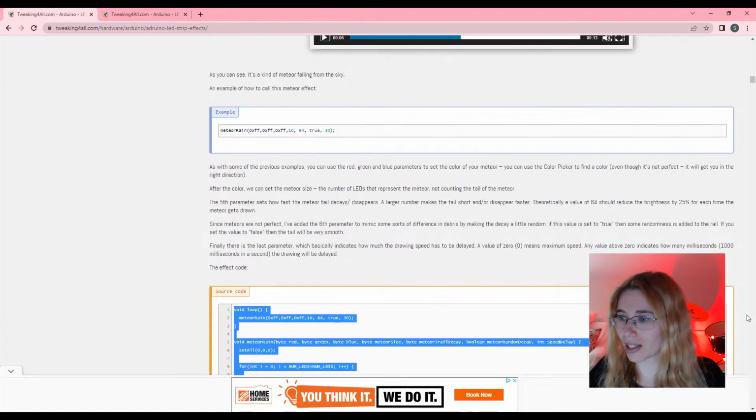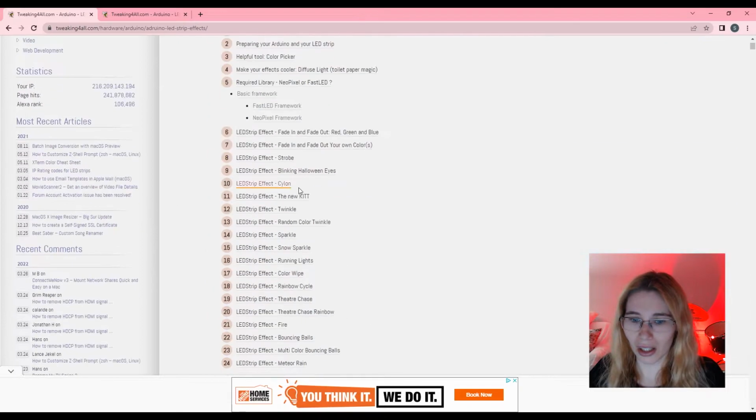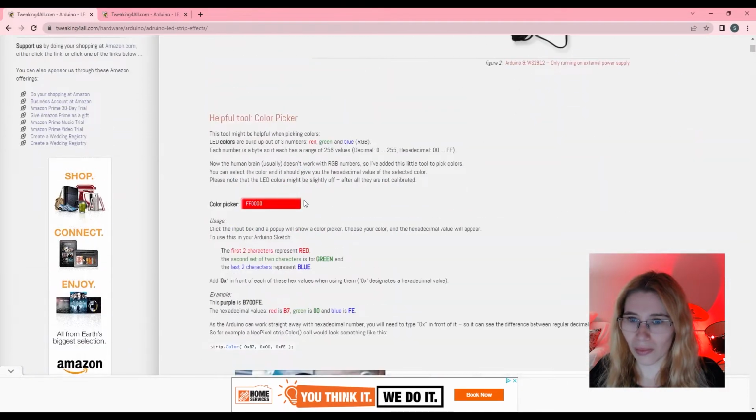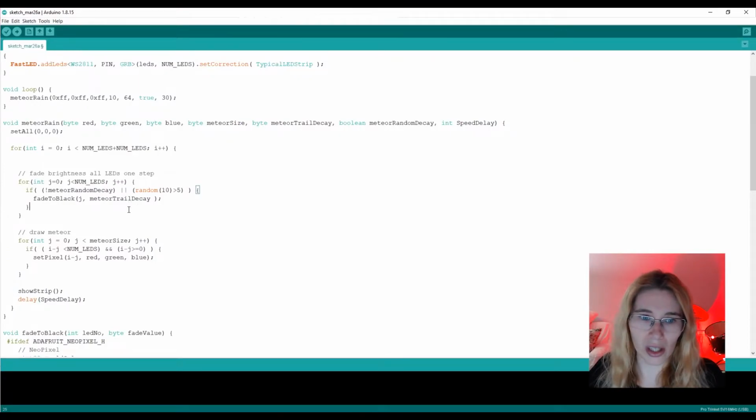For that, this webpage was really good and included a color picker right here. You'll have to play around with the colors to see which one matches because they're not 100% accurate to this. It usually takes me a couple of tries to get something that I want. Just keep trying and you'll eventually find a nice shade of color in the Neopixels.